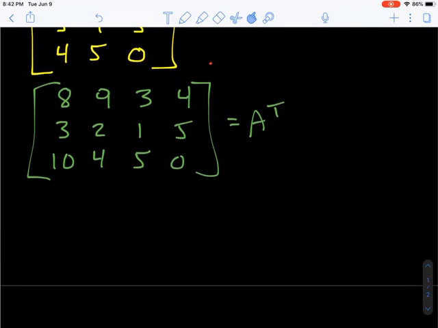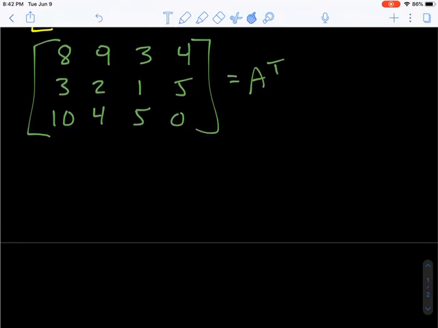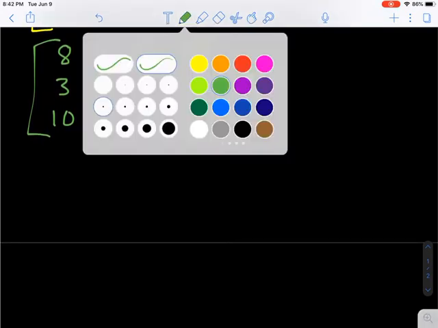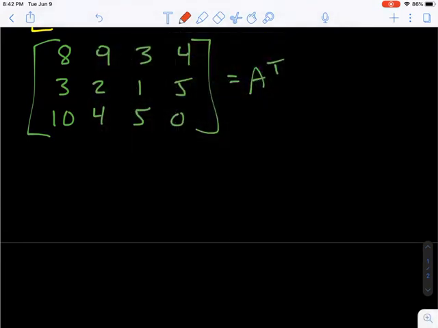What we want to do now, once we have the transpose, is to go back to an objective function and constraints. Now, I'm going to label this as X, Y, Z, and constant.